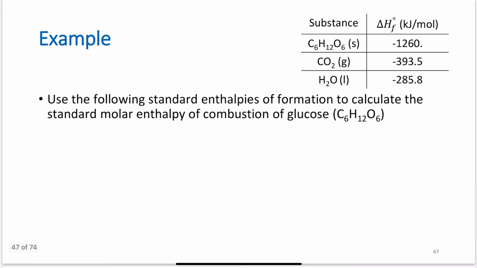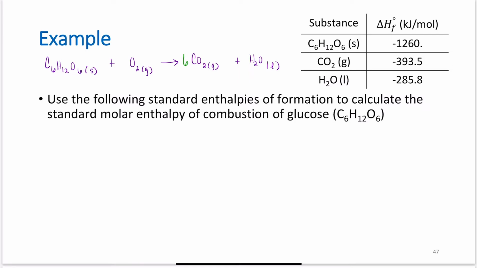Use the following standard enthalpies of formation to calculate the standard molar enthalpy of combustion of glucose. First, you've got to remember what combustion is. Hopefully you guys have this down by now. Glucose, C6H12O6. To combust means it reacts with O2 to form CO2 and water. You do have to balance this out.